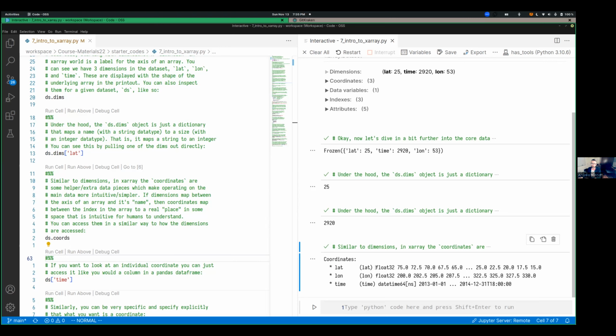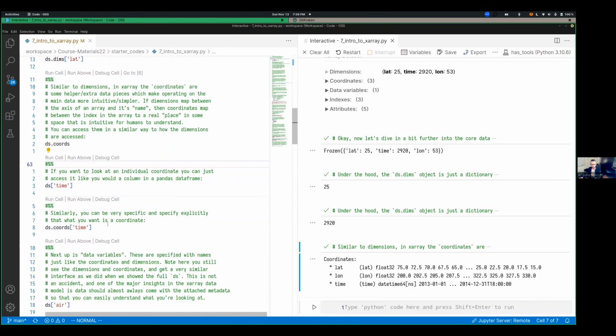And that's something to do with the coordinate representation systems. So in our case, you can see that they are just floating point numbers, that is, decimal numbers, and they have these values along each of the dimensions. And then time, instead of floating point numbers, has actual datetimes with human readable date stamps. So the last one is 2014, December 31st at 18 o'clock, so 6 p.m.